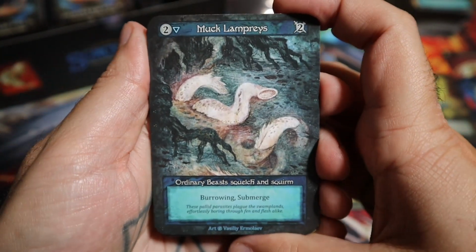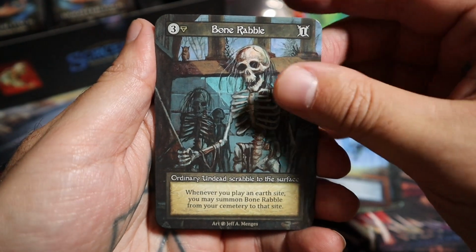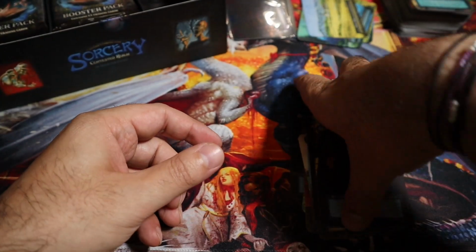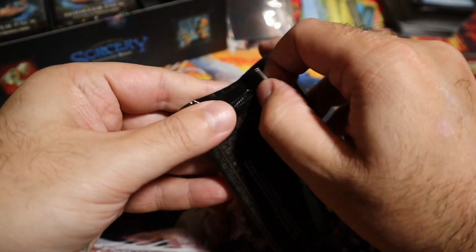Alright, and we have some tentacles. The Wall of Air, which, you know, you can be blown away with a lot of art in this set, but that's definitely one of them that I'm like, damn, it's just so cool. Alright, looks like I have the last pack on the very right side.